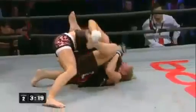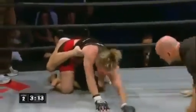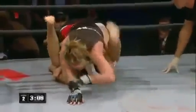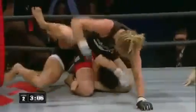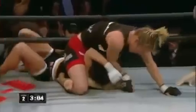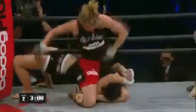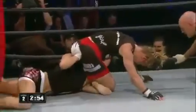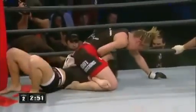It looks like organized mayhem, but this is good Brazilian jiu-jitsu. She's stuck in a triangle. That is clamped on. The triangle is clamped. I'm not sure where her arm is, whether it's across her throat. Berezikova trying to push off. She is in serious trouble, not necessarily from the submission, but from the strikes that are being rained down. And she is trying to push Kedzie off.